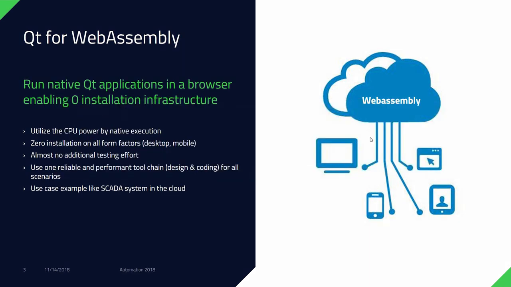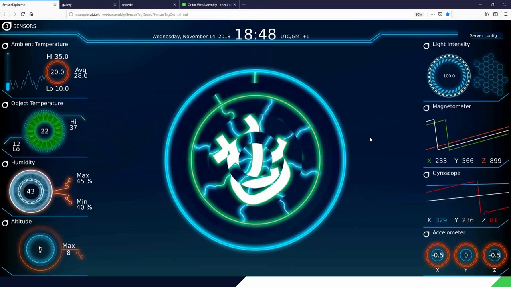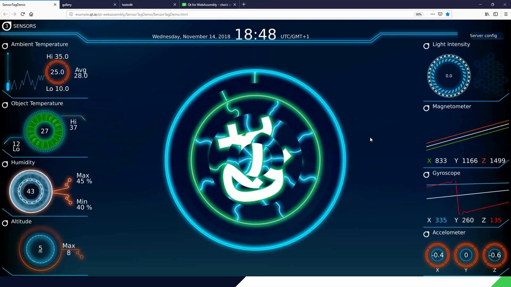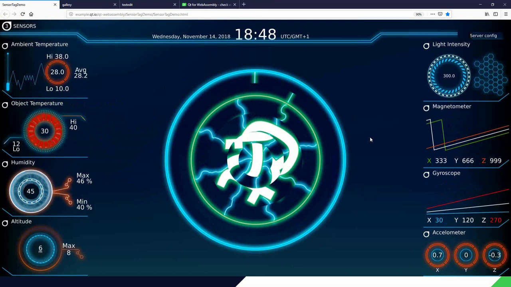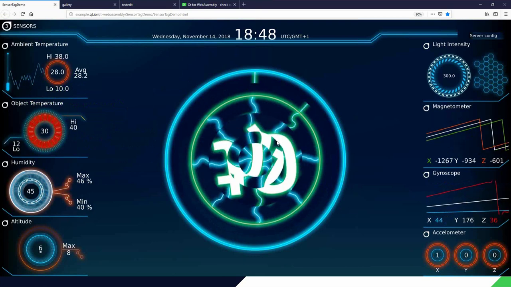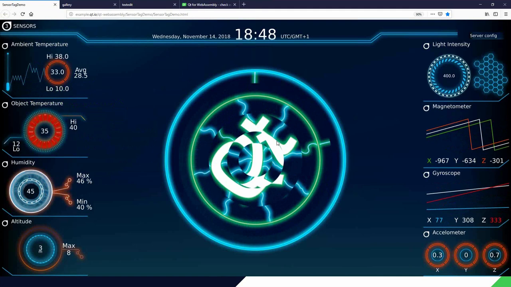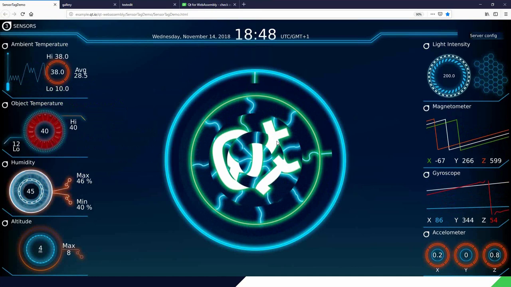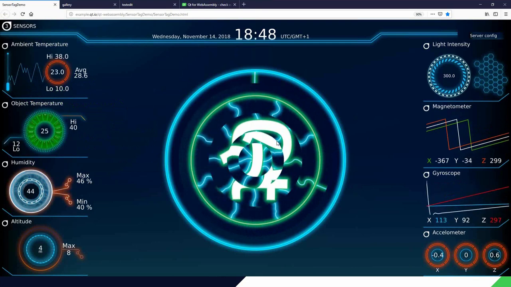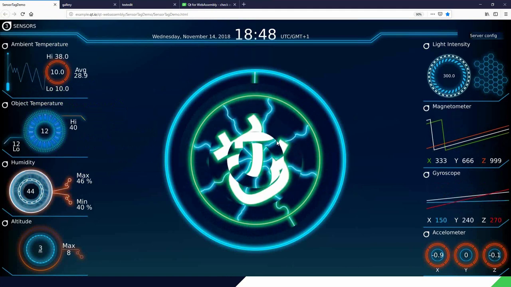Let's just have a look at a few examples of existing Qt applications that have been compiled for WebAssembly. Now I'm showing you a demo that we called Sensor Tag running on Firefox. And this example, again, was not done specifically for the web. It was originally a demo for embedded Linux and also for Android and iOS. What it does is simply display in a Qt Quick UI values from various sensors, like temperature and so on. So we really just took that application, recompiled it for WebAssembly, and that's it. And it just works in exactly the same way.